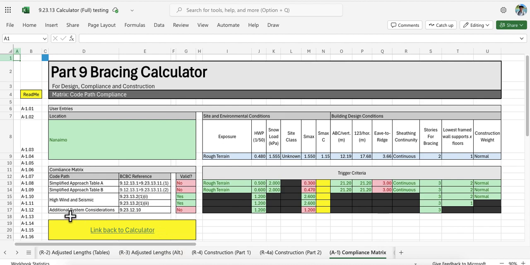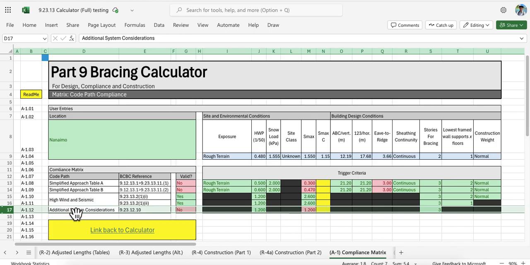What's interesting, at least in this case, is that the additional system considerations, like the porch roof exemption, garage door exemptions and things like that, orthogonal setback, are not permitted in the design that we have, and the reason for that is just because our S max parameter is exceeding the trigger limit for using these exemptions.